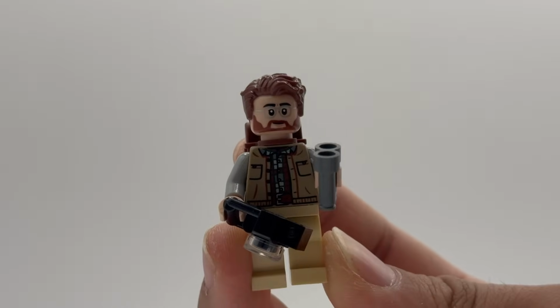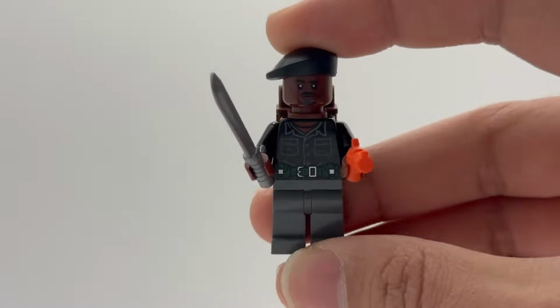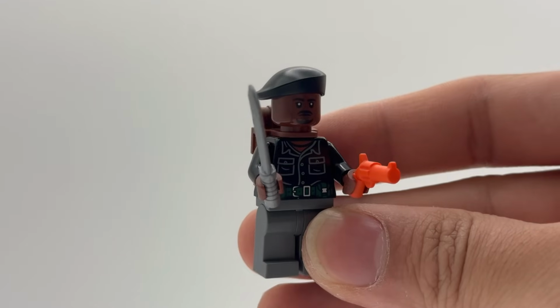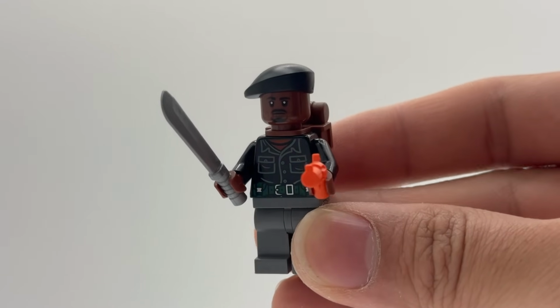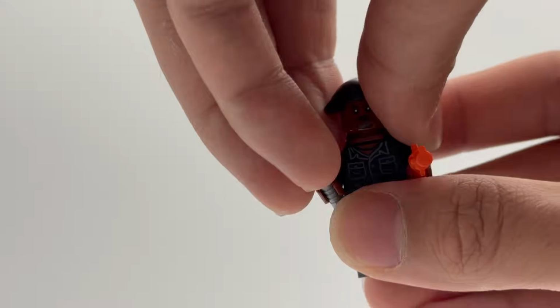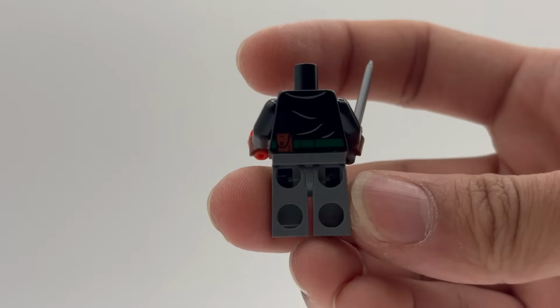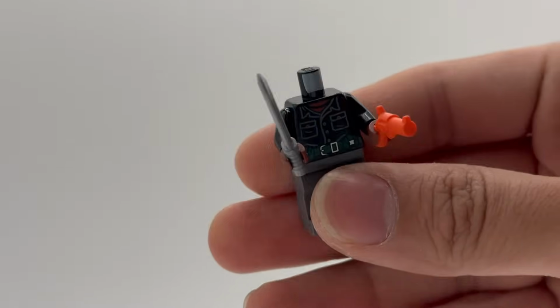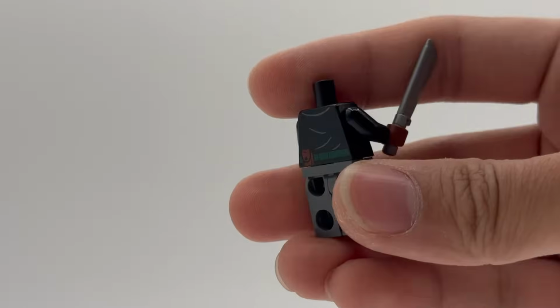And finally, we have just one last minifigure character, that is Duncan Kincaid. This one also has a brand new headpiece created for the character, which just works really well. Of course, you can use that on Blade minifigure mocks or customs if that movie ever does come out, because they are of course both played by Mahershala Ali, and you can really see that there's a lot of detail factored into even just a relatively simple character design.